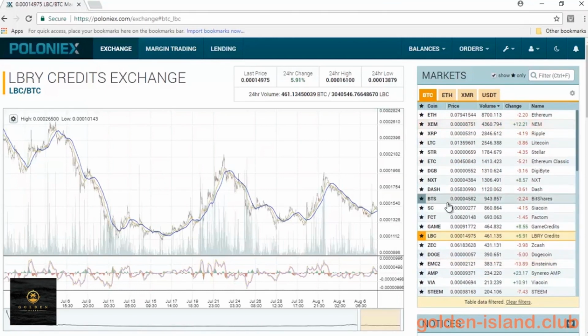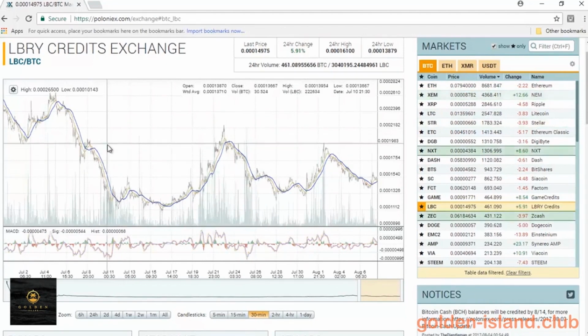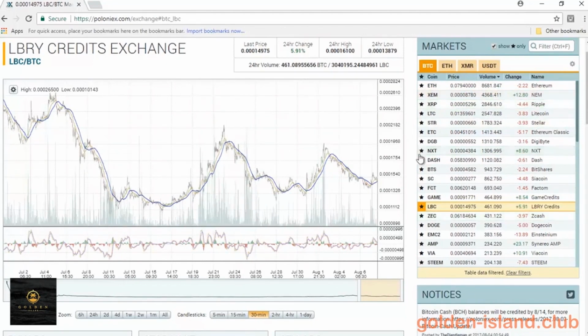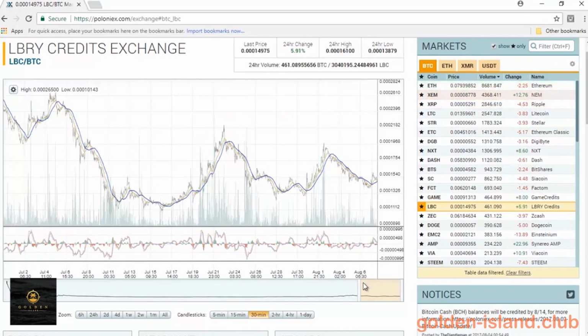It's very nice. It's one of the main reasons why Poloniex is such a popular platform. They have a lot of customization that you can go ahead and set up on your account. So that being said, with customizing comes your graph, which is your most important tool when you're trading, right? Well, not essentially your most important, but it's very important. So you'll go ahead and see the history for that currency. So right now we have LBC selected. And right here you'll see the history starting from July 2nd up till yesterday.